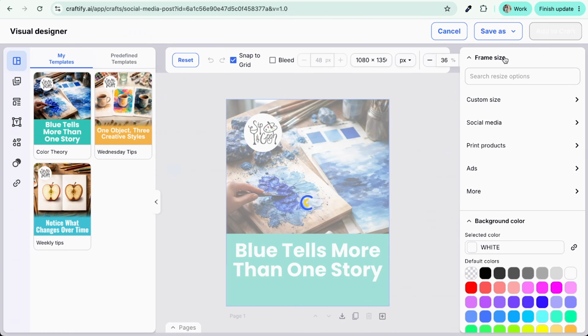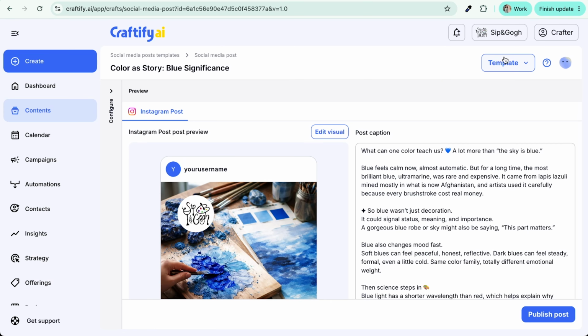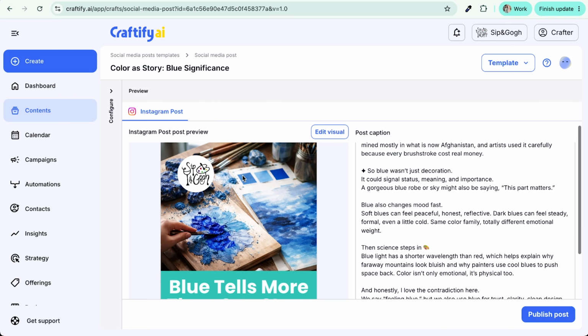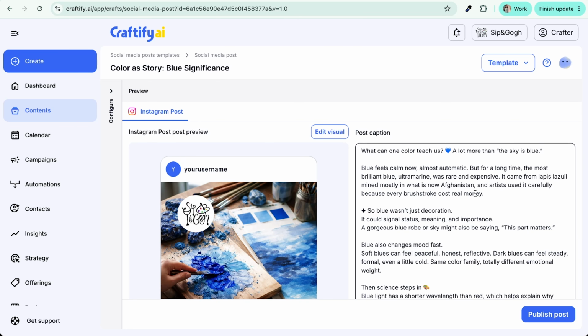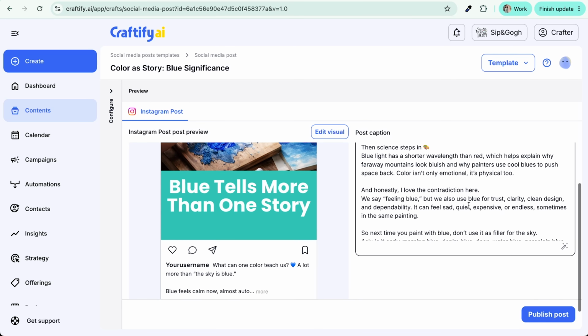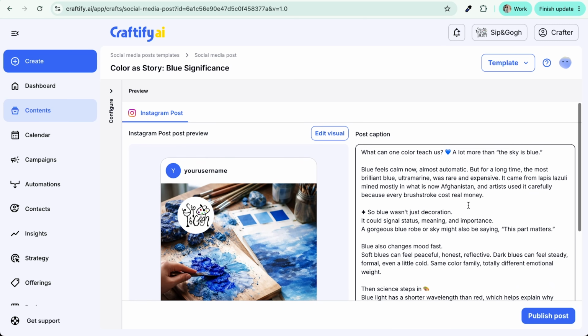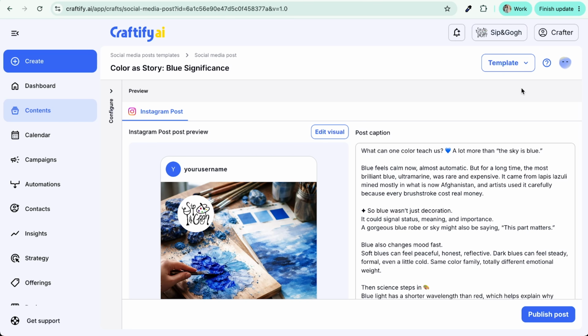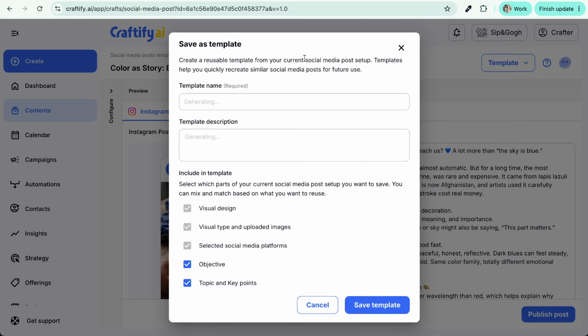And in our craft, we can create a template based off of this craft as well. So not just the visual image, but also all of the content and the information based off of that original topic. So to do that, if you like what you see here, go ahead up here in the right-hand corner, you'll see Template, choose that, and then choose Save As New. Automatically, Craftify AI will make a template name for you and a description.